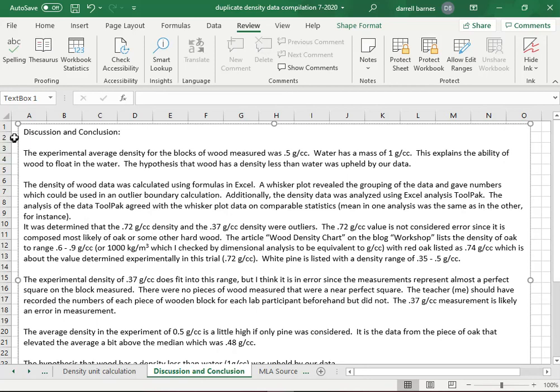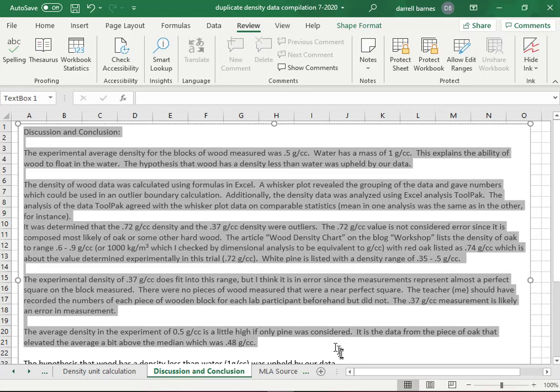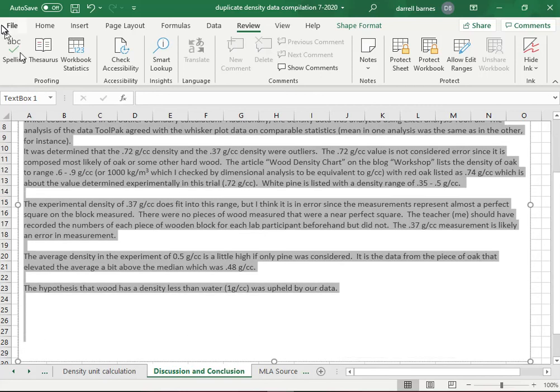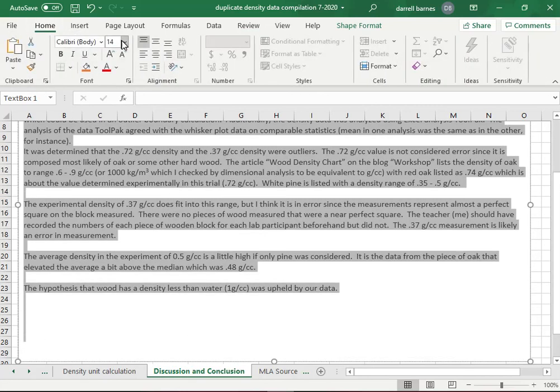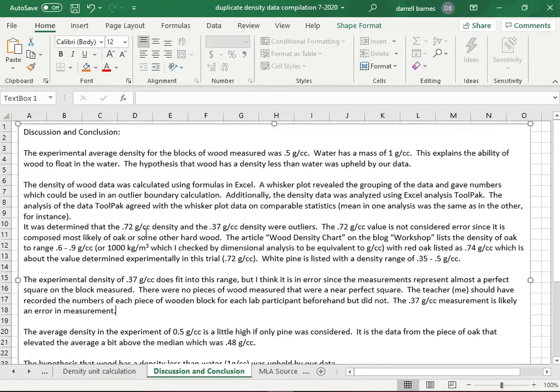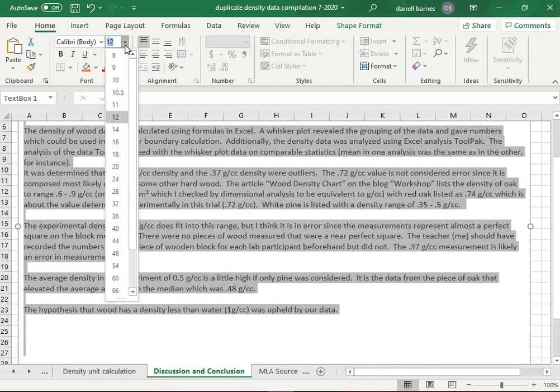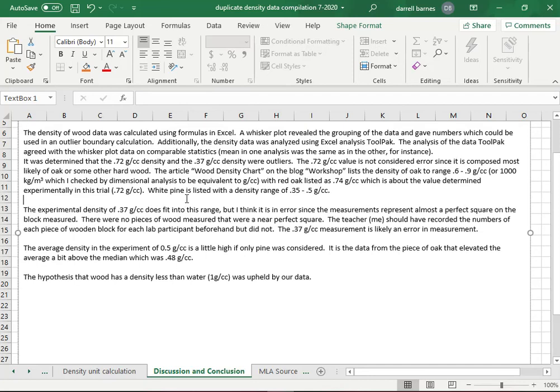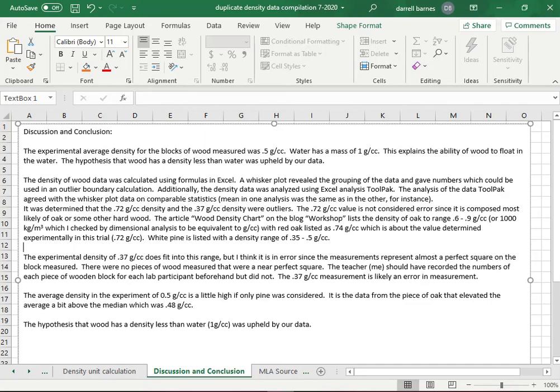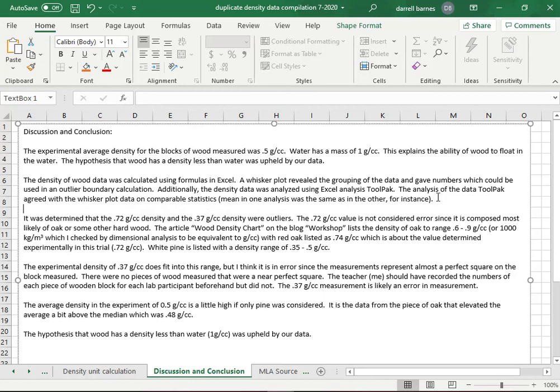Okay, well, I think I'm going to make this yet smaller so that I can fit this on the page. Let's go down to 12. I thought I already fixed that. Okay, that did not help me at all. Let's go down to 11. There we go. Isn't that interesting how much of a difference that makes? All right, because I want to get some separation when I talk about the outliers.